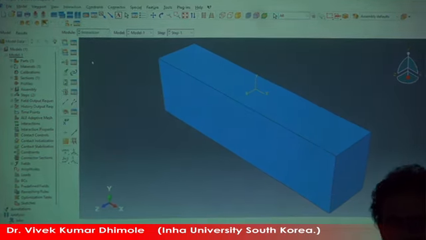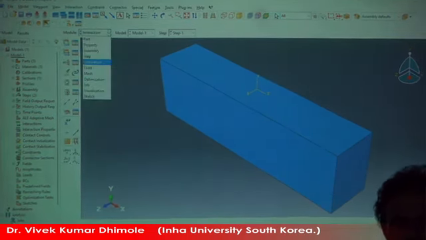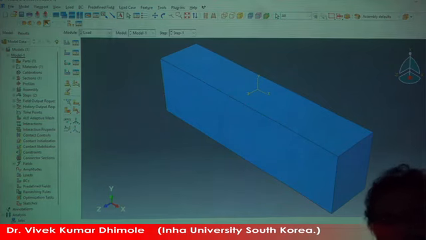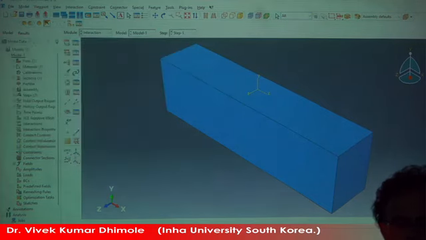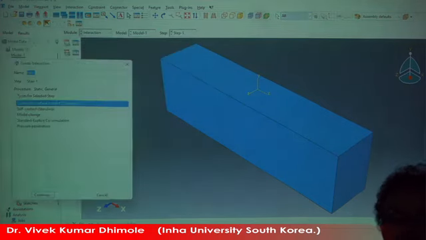Now interaction: we have no interactions, because there is only one part. If there are one or two parts, you can define different contacts here. I will show you the contact system. Here are many contact types, see. Here you can define self contact, meaning automatic standard contact will be defined. Surface to surface contact you can define, model change contact, standard explicit co-simulation contact, but I don't explore this one. Pressure penetration too. I just define the two most of the time.